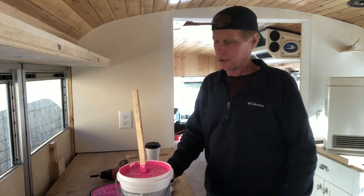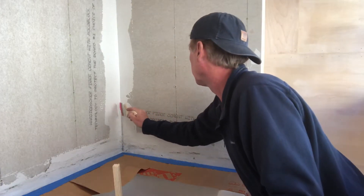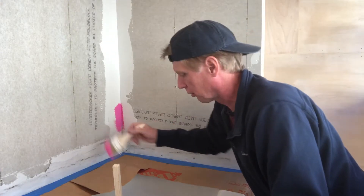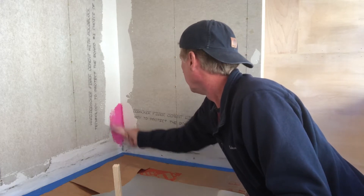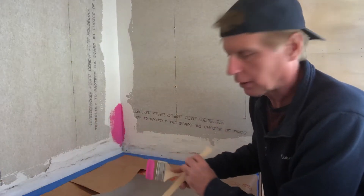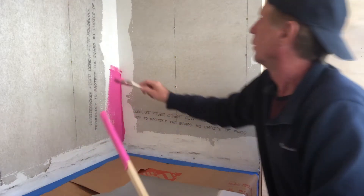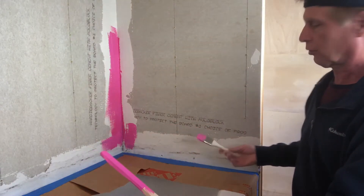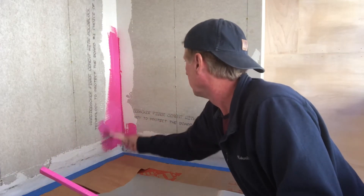Let's give this a try on the walls — actually, this reminds me of bubble gum. I'll take what's on the lid and see how it goes on. Oh yeah, it's going in there. I think I'll do two coats on here just to really waterproof these corners, then once I get these on I will roll the walls — it's like rolling paint. It does like to drip, so good thing I put down a Home Depot bag cut up with painters tape on the corners. Should be pretty easy cleanup.